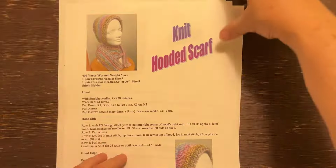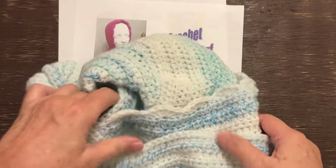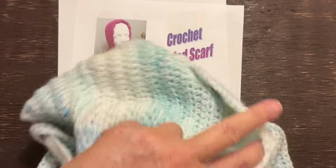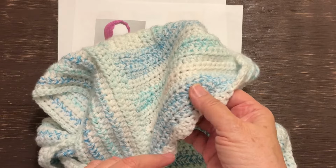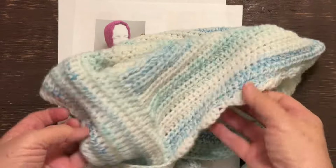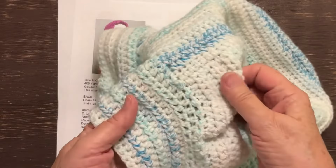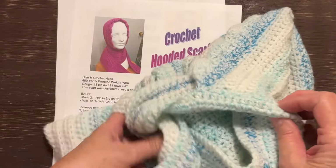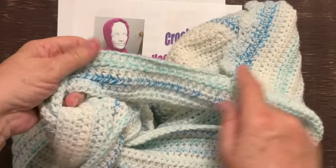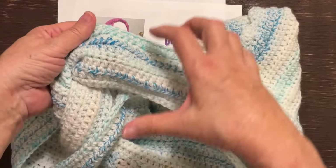The other one I showed you was the crocheted hooded scarf. And that one is a little thicker and denser because a crochet stitch is wrapped around itself, so it makes a little post, as they call them. And same thing, you would crochet all the way across the bottom, catching all the stitches as you go, and then you would make a chain for whatever length you need and continue with your double crochet for as many rows as you want.